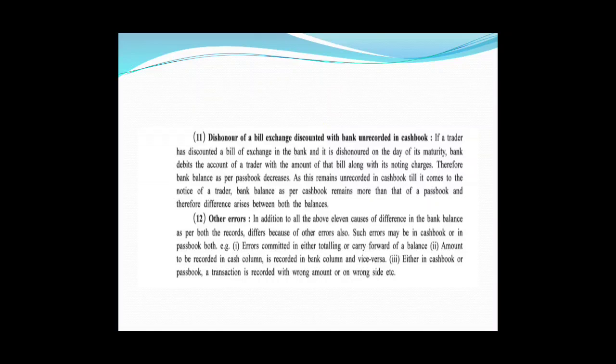So all such kinds of reasons we try to detect, we find the reason, and we prepare the bank reconciliation statement, right? So these are the different possible reasons which are responsible for the difference between the balance as per Cashbook and the balance as per Passbook. In the next lecture we will be doing the method of preparing the bank reconciliation statement.